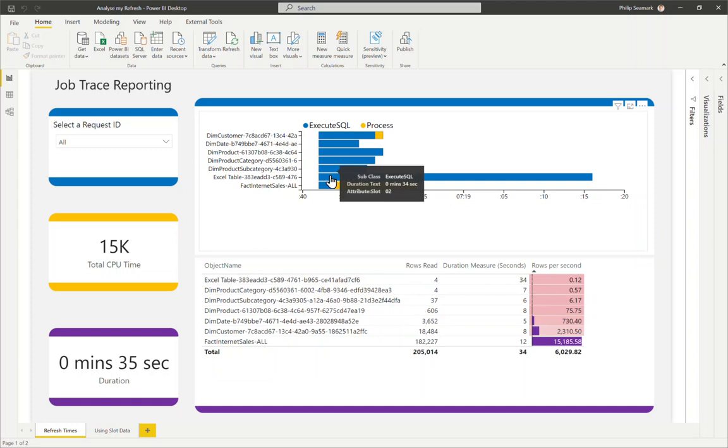So here we go. We've got a pretty good obvious starting point. And in this case, what I could do is either remove the Excel table completely from my model. It's only 4 rows. Perhaps I could just hard code those in, or I could move the data across to SQL, or I could maybe use a data flow. And Matthew Roach has got some wonderful articles all about data flows and how they might be able to help.